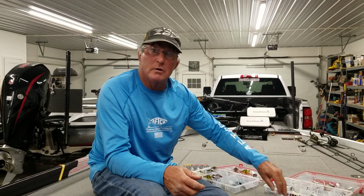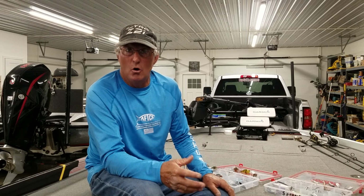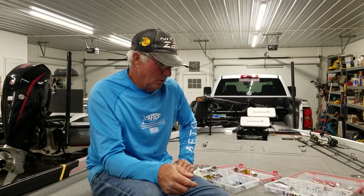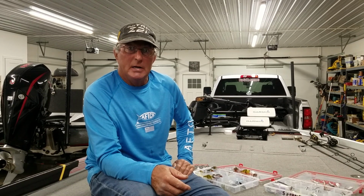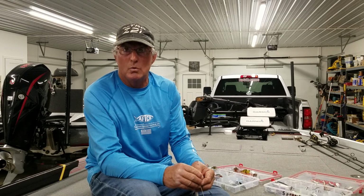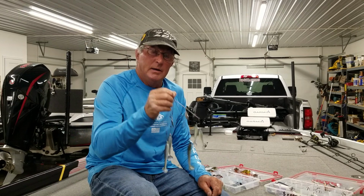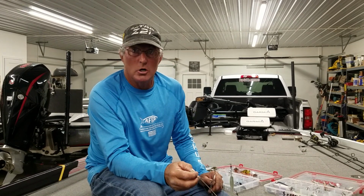It's got a half a skirt. But it seems like around the boat docks, 15 foot to the bank, there's been some quality fish, but you've got to flip a lot of docks. Other than that, as far as the shallow, I might try a spinnerbait a little bit. Just depends on the conditions. But on the deep bite, and something I'm going to get into too that's going to come into play, especially in this $1 million tournament next weekend, I'm not so sure it won't be won on an Alabama rig. And it's that time of year to start chunking and winding these.